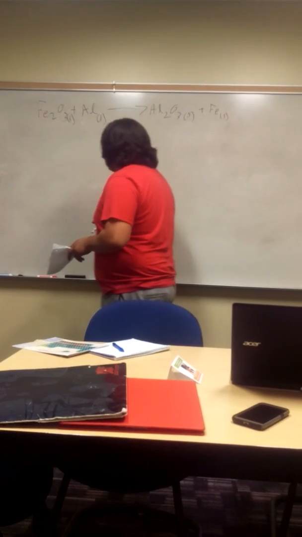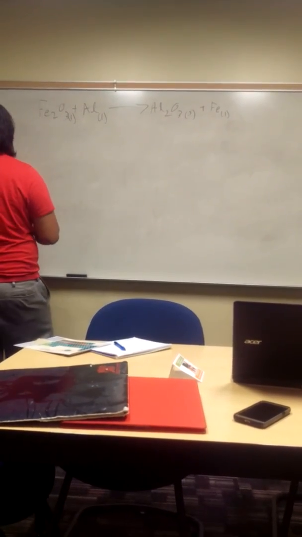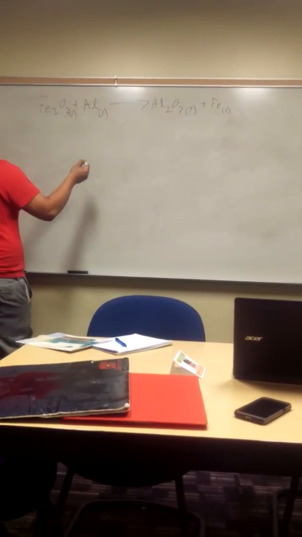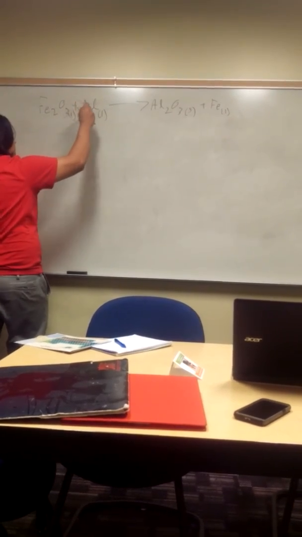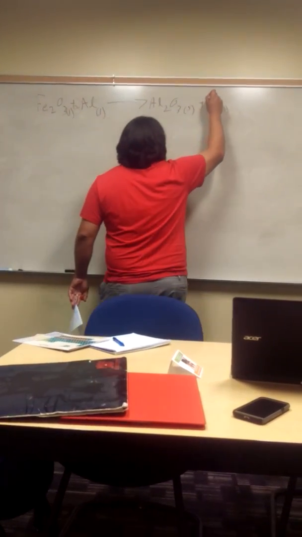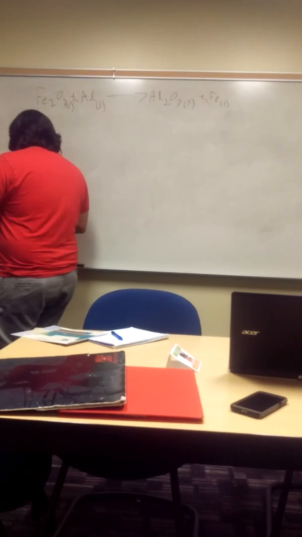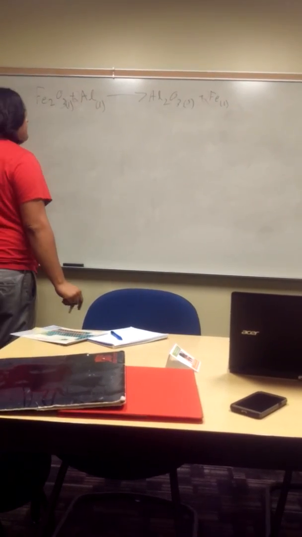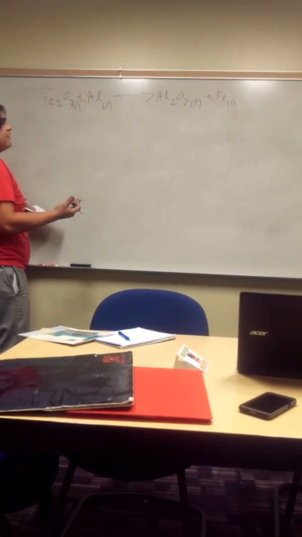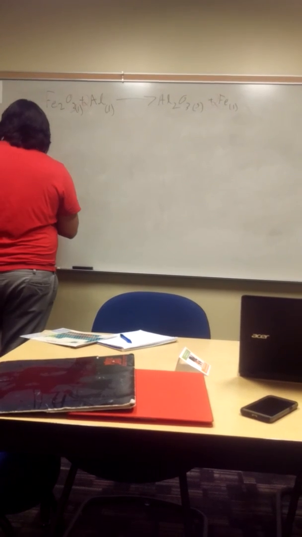Now, before we start moving on, we actually have to balance this equation because the question asks for it, and we'll get lost if we don't balance our equation. So we have 2 irons on the right and left, and 2 aluminums on the left and right. So now everything is balanced. Now we can begin our work.